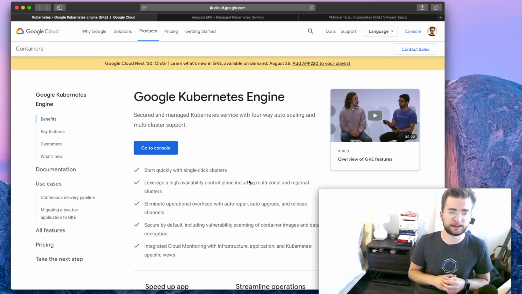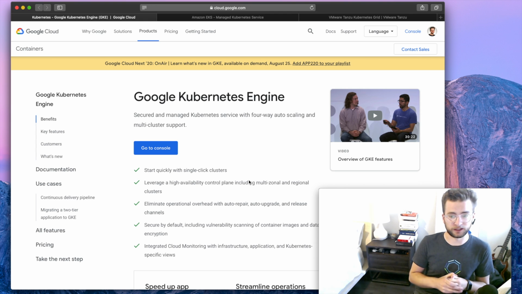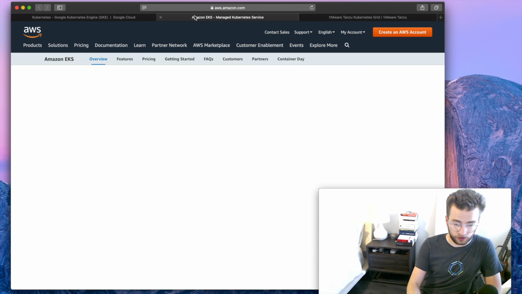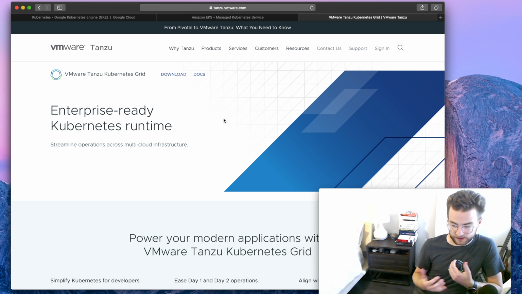Now, let's go back to talking about deploying a production-ready cluster, especially on the public cloud. If you need something that is going to be publicly accessible to real users or people inside of your organization, most of the time you're going to be deploying something on Google GKE, which is Google's Kubernetes Engine, or Amazon EKS, which is their Kubernetes service, or if it's an on-premise cluster, something like vSphere Tanzu Kubernetes Grid.